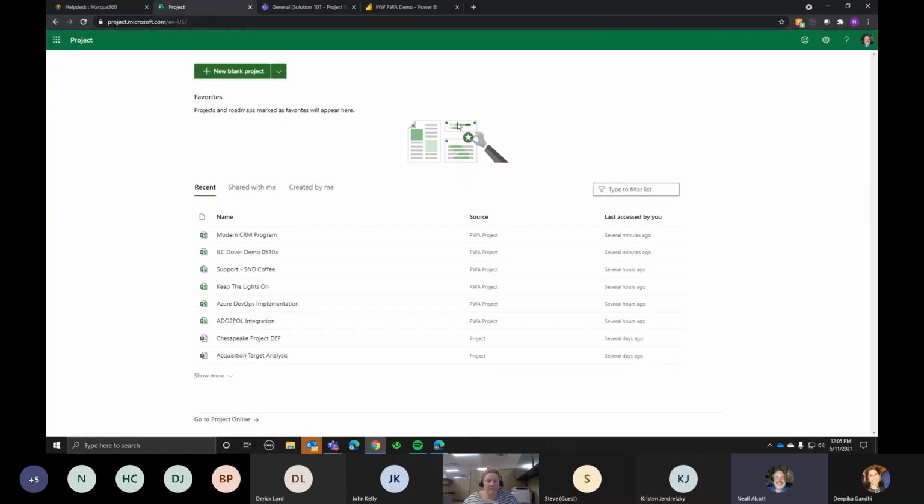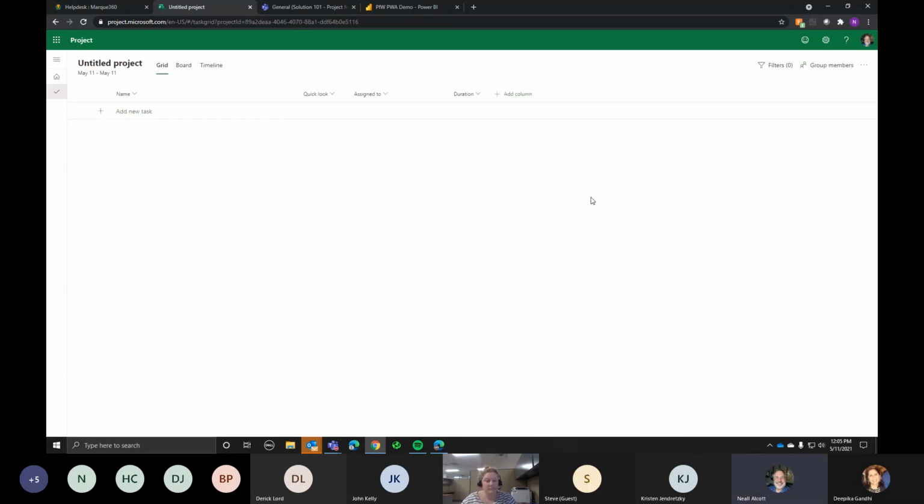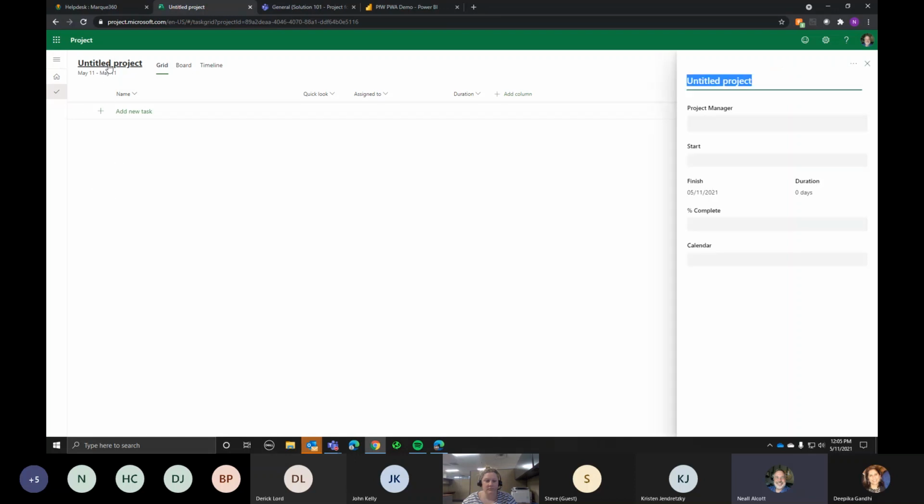So going back to the project homepage, if I want to create a new blank project, you see New blank project as an option here. And then when I click on that, it'll open up the Project for the Web task screen. And there's a couple of things I want to do just to get this project set up. So one is I want to give it a name.